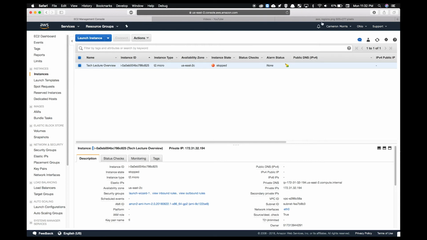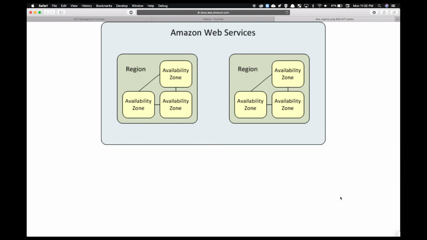Hopefully this depiction clears up the differences between availability zones and regions for you guys. I'm not trying to make this a super in-depth video as far as the differences. This is just an overall 10,000 foot view of what the two are, and that's all we're going to need to know for a good portion of this series. If we have to go a little more in depth, then we will, but hopefully this covers the basics for everyone and that you find this useful for the rest of the series.